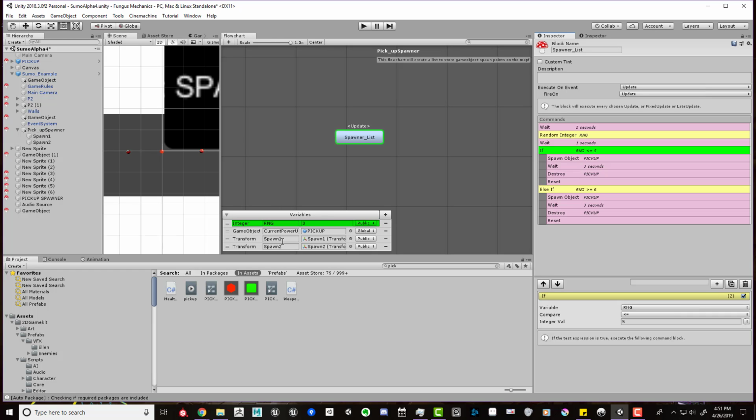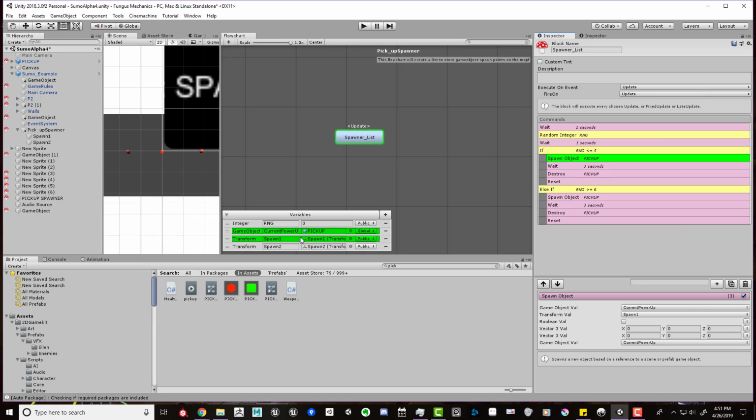Having it pick one, you'd have to create yet another random number generator, and then have it check. You could stack a random number generator within this call, but it'd just be kind of clunky. So in this case, I just have different pickups spawn at different places. Here I have a reference stored to my pickup. It's actually highlighting what things are being talked to when I select this. Actually, I didn't notice that. That's actually pretty cool.